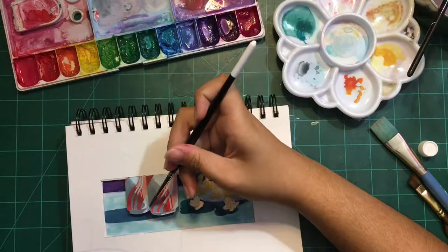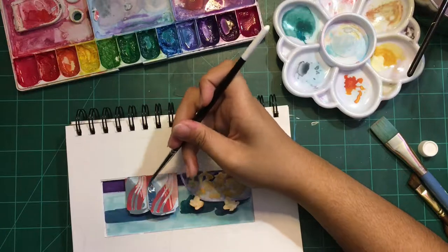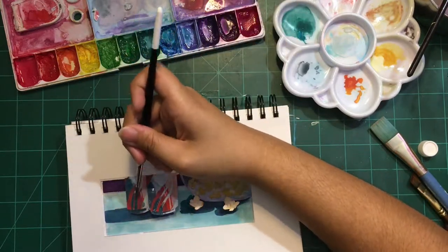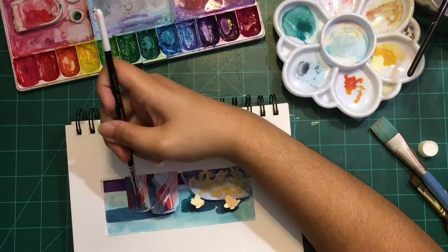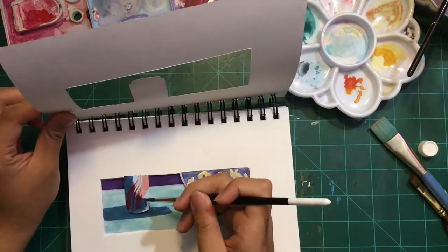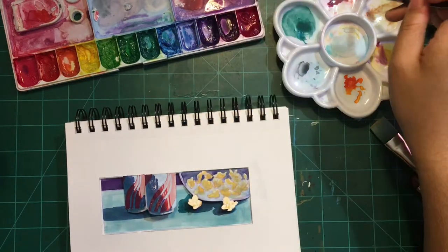At this point I really wanted to deepen the shadows on the left-hand side of the cans — I just love contrast, that's a taste preference. As you add those really dark plum maroon colors it really deepens the shadows. In the beginning I was a bit worried it was looking too bright, but it was starting to look really good at this point.